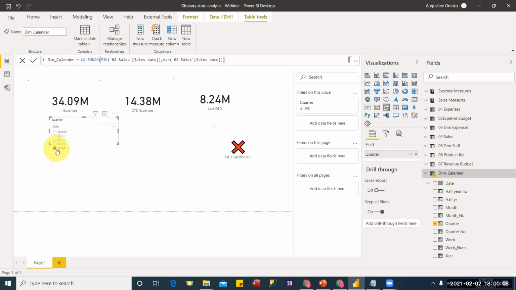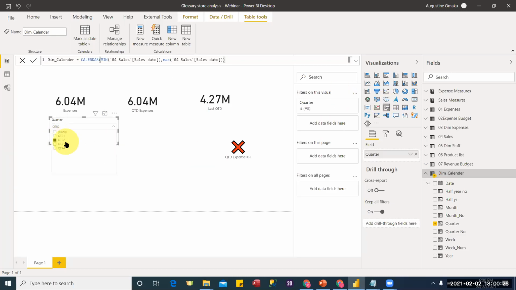Let's say quarter 4, for instance. We are in quarter 4 on this data. It returns 14 and 8, so it's a red mark. Let's go to quarter 3. So 6 is the last quarter, and the present quarter is 8. It's still a red mark. Let's go to quarter 2.